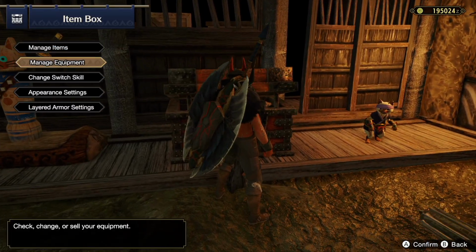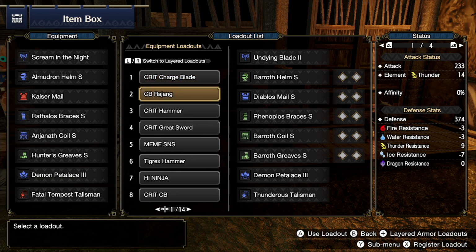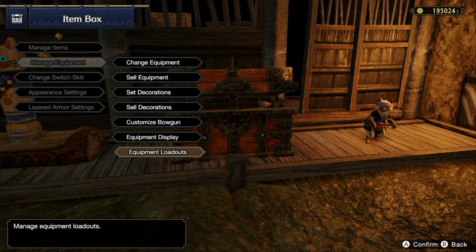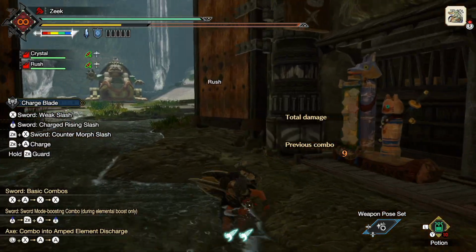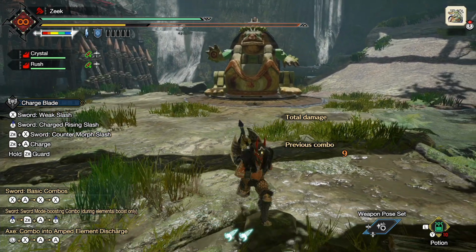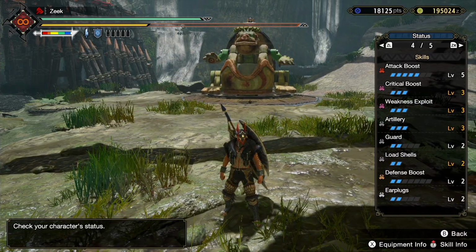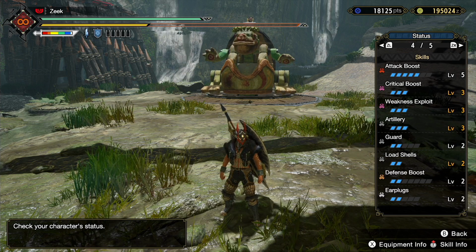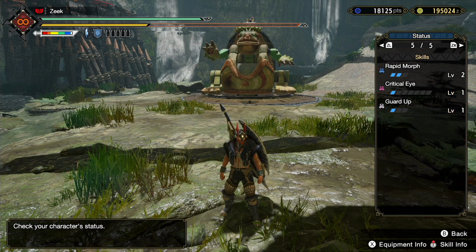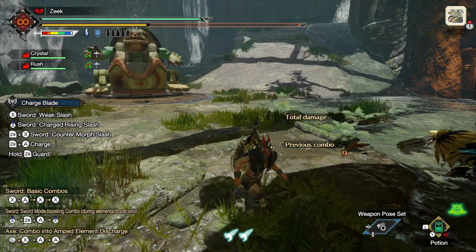Alright, now that we've seen good old Savage Axe playstyle, let's change it to our Axe Hopper and SAED Ultra playstyle. Yet again, another Narga build. So, here we have attack 5, crit boost 3, weakness exploit 3, artillery 3, guard 2, load shells 2, rapid morph 2, crit eye, and a guard up.